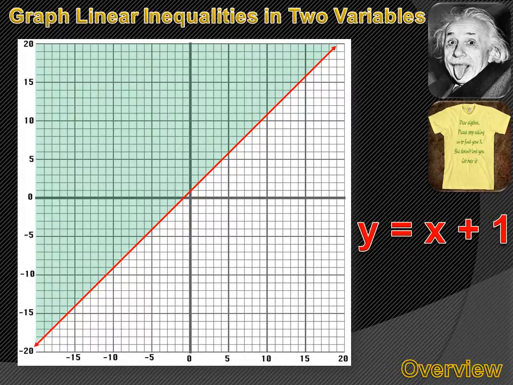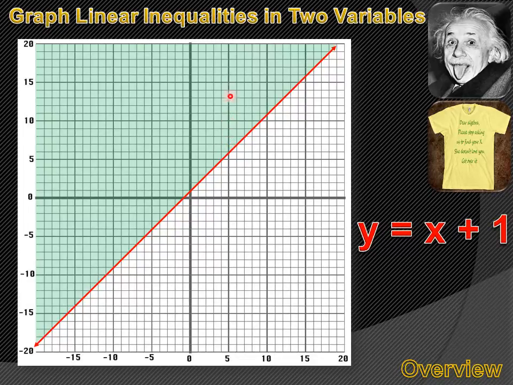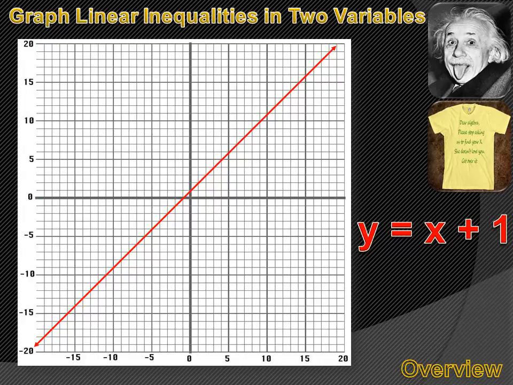What if I colored in every point above that line? Then my solution set would include every point on the line plus every point above the line. For instance, for an x value of 5, my solution set would include y values of 6, 7, or points like (5, 10) or (5, 15). But it wouldn't include any points below the line. However, if I colored in everything below the line, then my solution set would include every point on the line plus every point below the line.